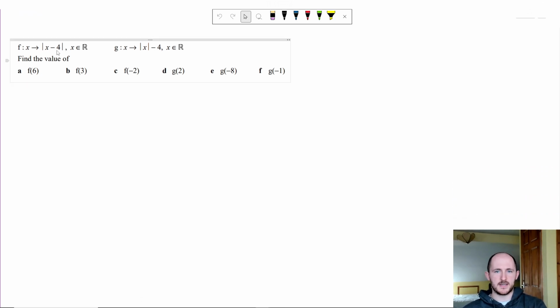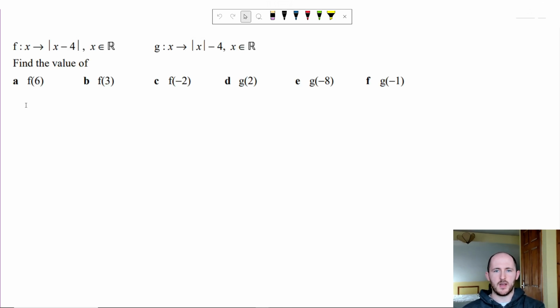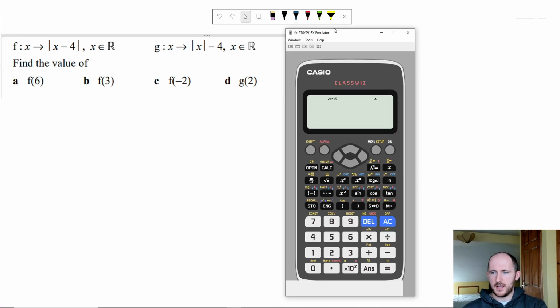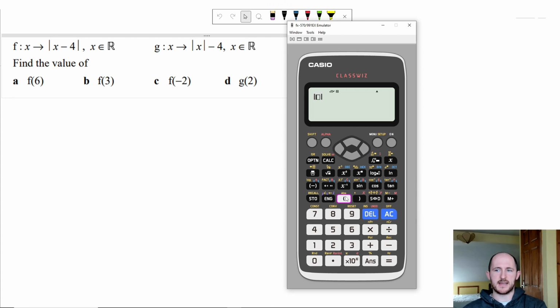So of course the first question we should ask is, what is the modulus function? Well, the modulus function is represented by these two vertical lines here, and essentially all they do is make the value inside those straight lines positive. If you go to your calculator, the button is actually called abs because it means absolute. If I put in a negative value, let's say -3, I will get +3 out. If I put in just normal +3, it stays as 3. So it doesn't flip the sign or anything like that. It literally just makes the value positive. And it doesn't matter how big the number is, it will just make it positive.